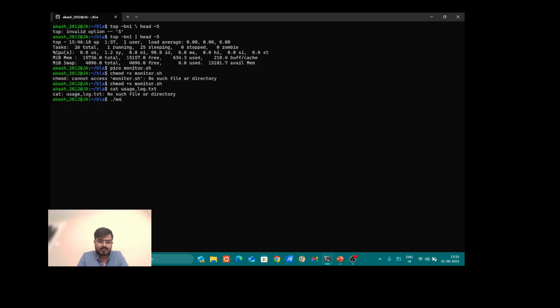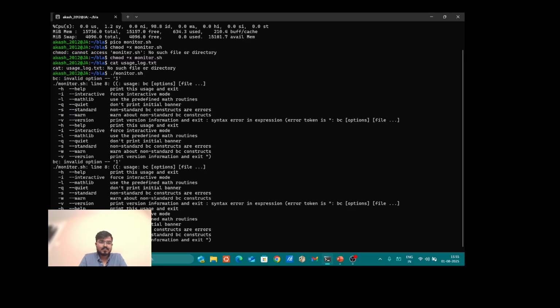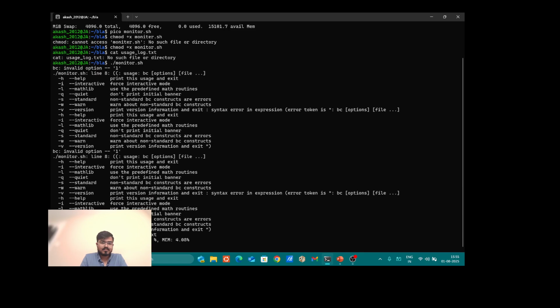First, you can see here the timestamps, everything, CPU usage and memory usage.